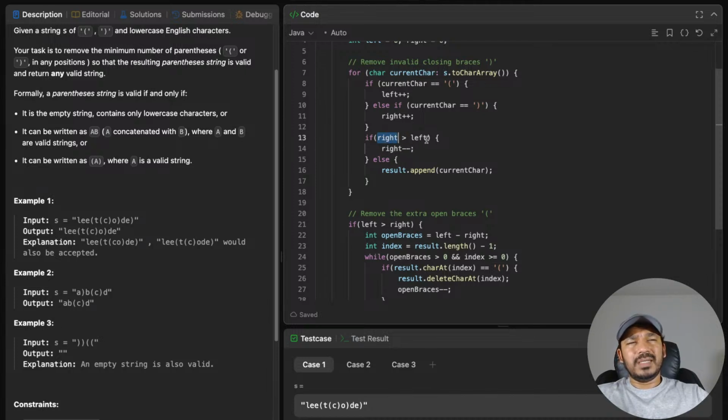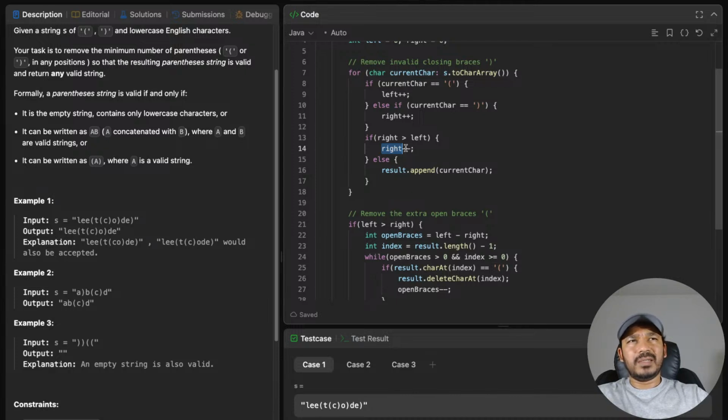Here they are checking if the right, the closing braces, at any point is greater than the opening braces, then I'm just decrementing the closing braces count and not appending it.